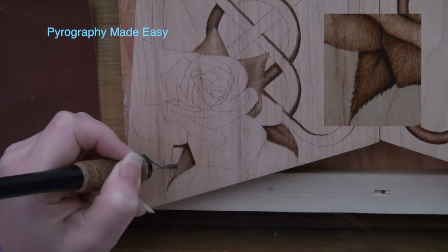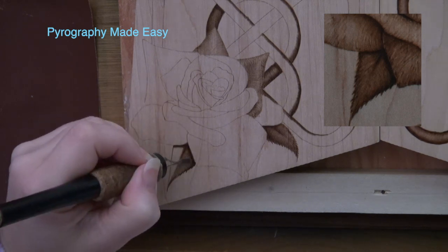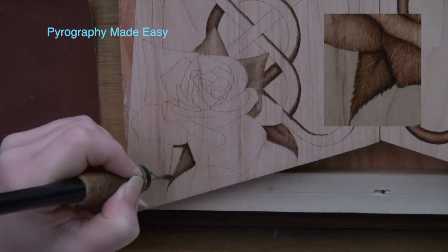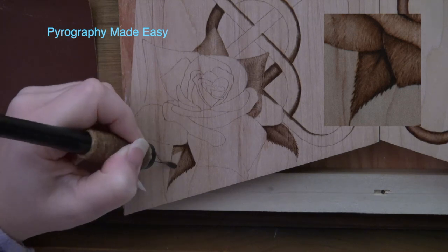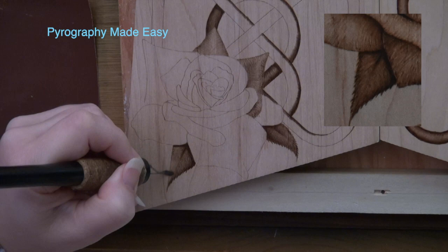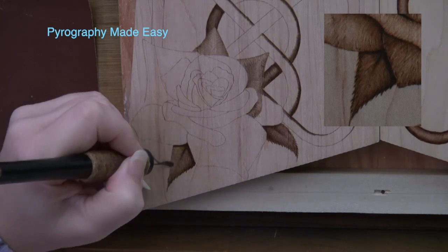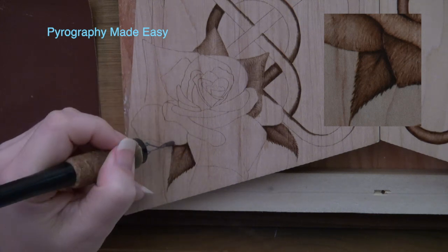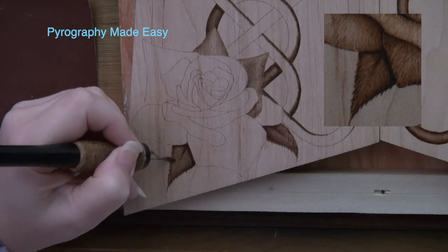As I said before, I mostly used uniform strokes and some circular motion. Make the edges of the leaf jagged by burning short lines or dashes that stick out past the edge of the leaf. Reburn as needed to build up the color and texture of the leaf. Make sure that the overall color and texture matches the other leaf.